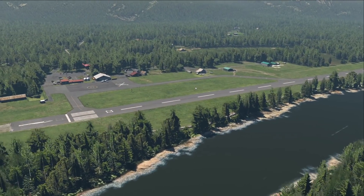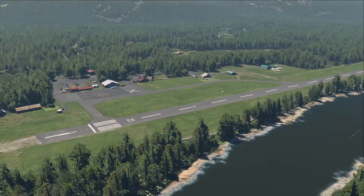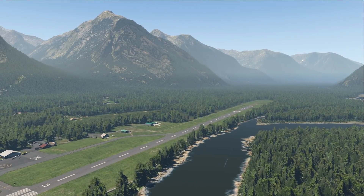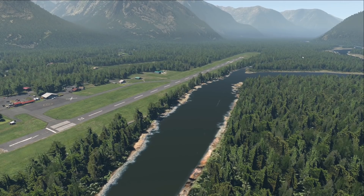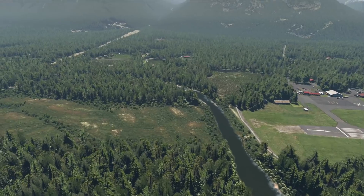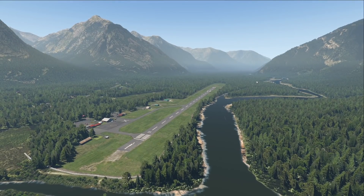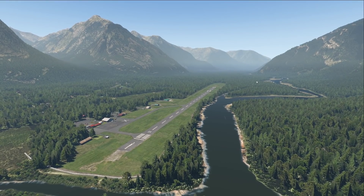This airport is just like many other airports in the Canadian mountains. As you can see, we have a short asphalt runway. It does not look like a very comfortable place to fly in, even though it seems like a pretty fun place. The landscape is pretty beautiful. But again, this is not a long runway — is it long enough for the 737 to do an emergency landing? Let's find out.